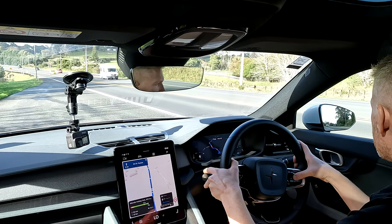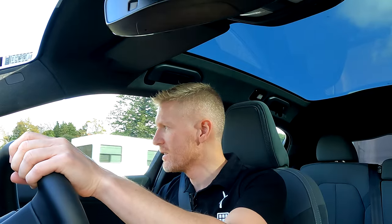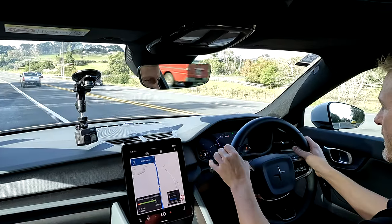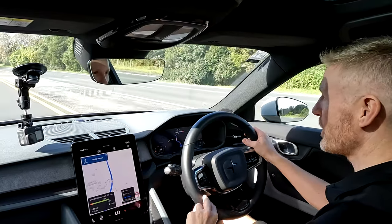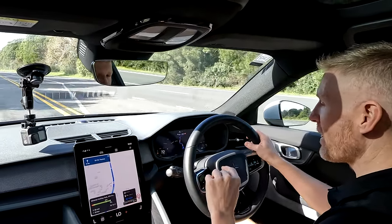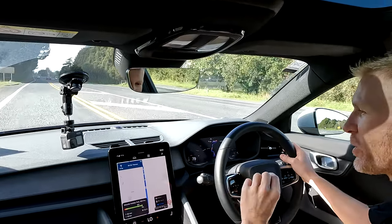And with an average consumption sitting at 30.9 kilowatt hours per 100k, it was time to tackle the hills in this all-electric Polestar 2. I don't want to put my foot hard down, but this thing does have 300 kilowatts, and it will redecorate the interior of that caravan if I use all of it. What's interesting though is that this one is a dual motor, all-wheel drive, 300 kilowatt model. Models that have been sold that have two motors like this, the performance models, for $2,000 extra, you can now have a software tweak that'll unlock an extra 50 kilowatts. That's bringing it down to under 4 seconds, 0 to 100 time, for a $2,000 upgrade.